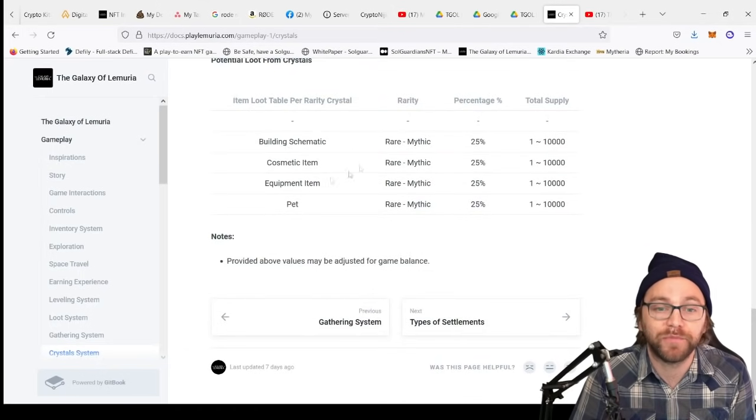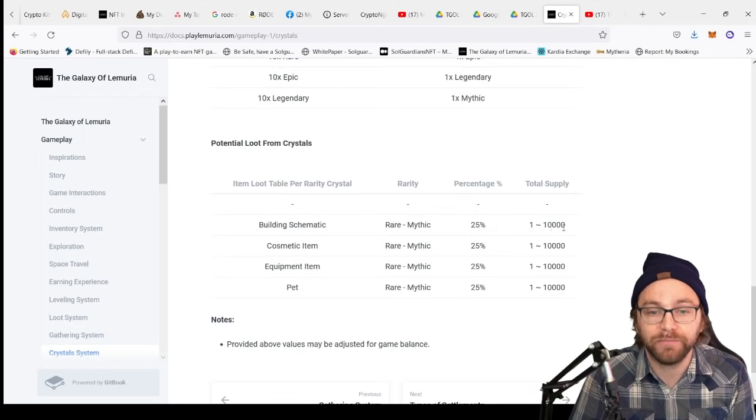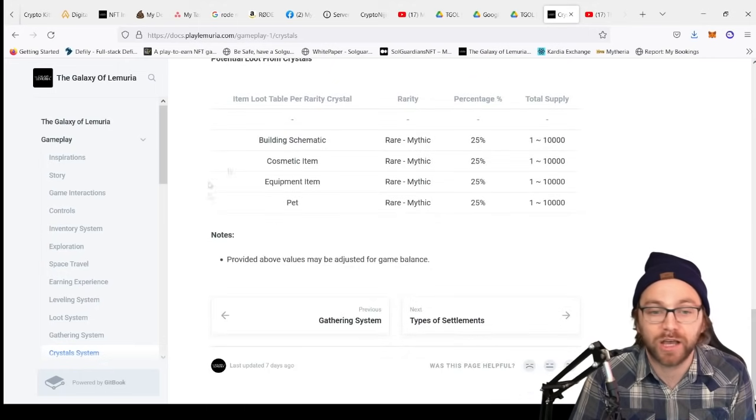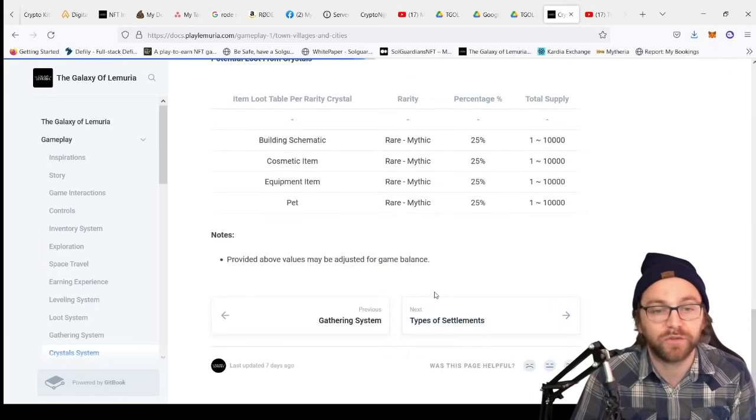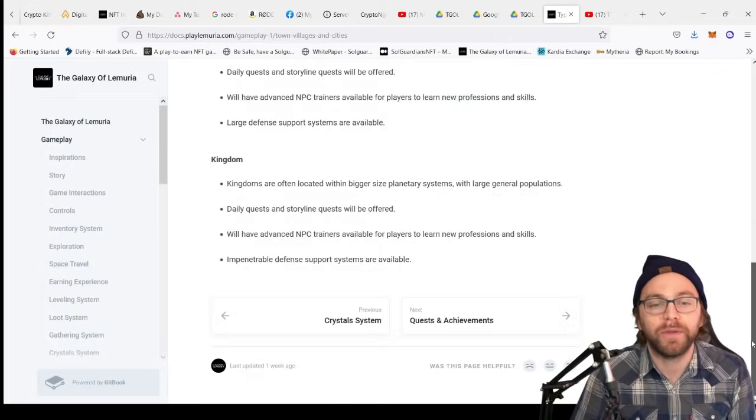And the building system: you've got the limited supply here for building schematics, cosmetic items, from looting from crystals, pets, rare, mythic. Percentage 25% chance, but they may be adjusted for game balancing. That's about feedback from ourselves. There's going to be types of settlements. So we talked about Q4.